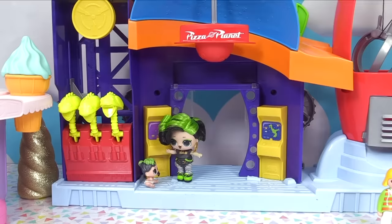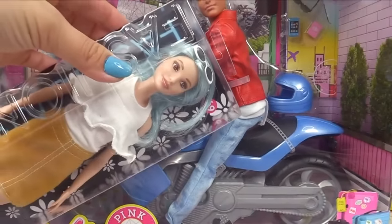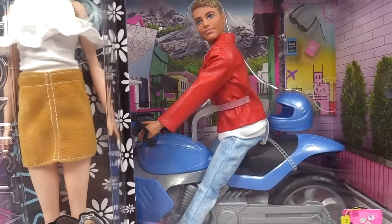Hey guys, it's Cupcake here. Today we're making some custom parents for Bhaddie and her little sister. And we're gonna be doing it with these two dolls. Here is our beautiful blue-haired Barbie doll and our really cool Ken doll. He's got a motorcycle and everything, but that's not the important part.